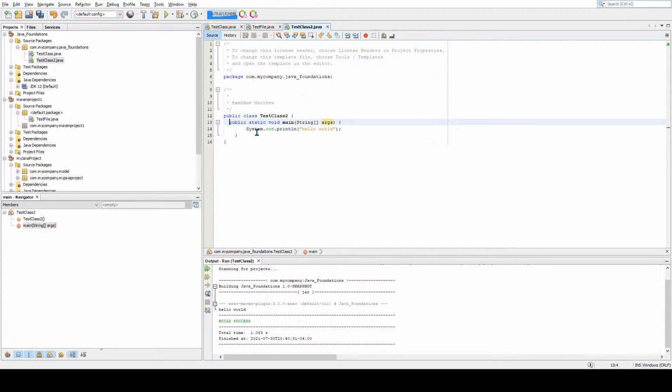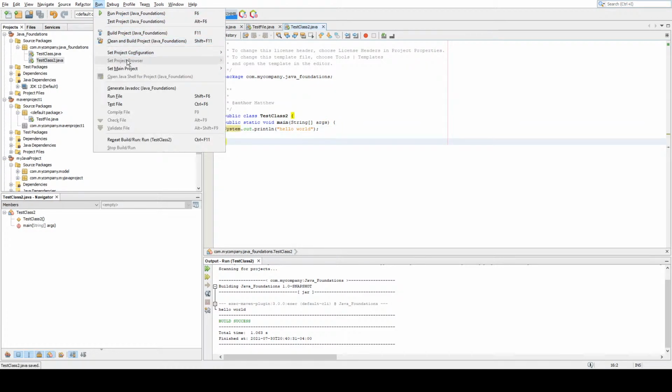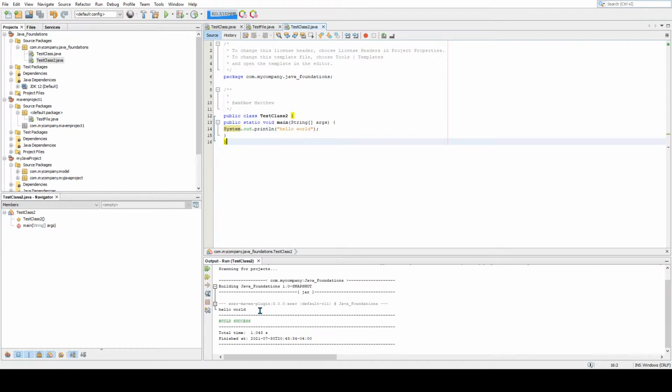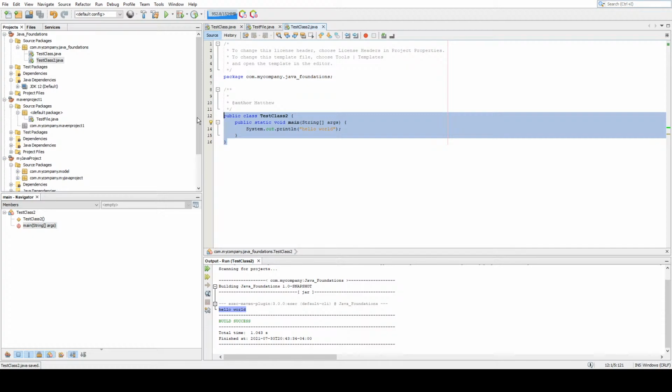I believe in Java you can just make everything like this, and as long as you have brackets, everything is fine. Yeah, so you can see it still prints it out. This does not look good, not pleasing to the eye, so I highly suggest you still follow the indentation pattern.